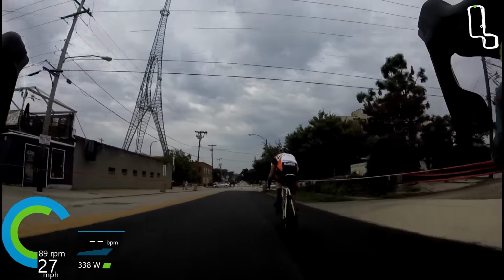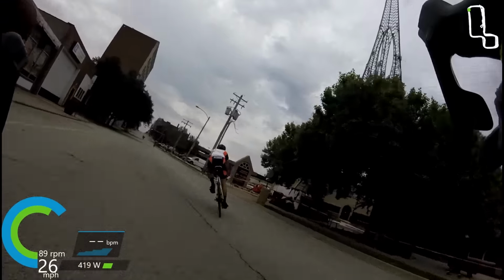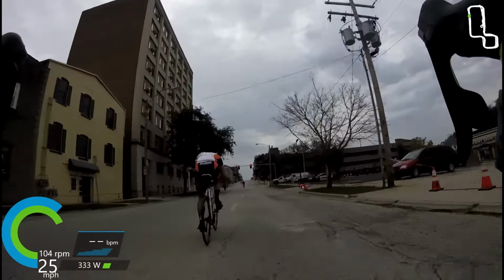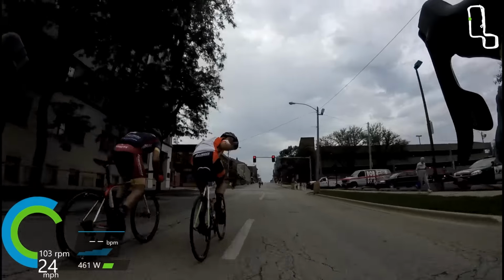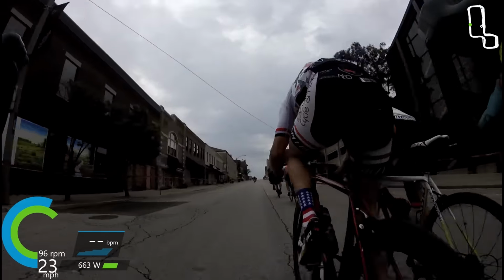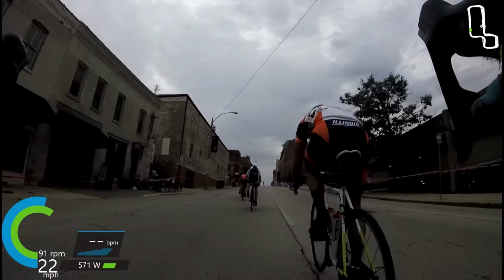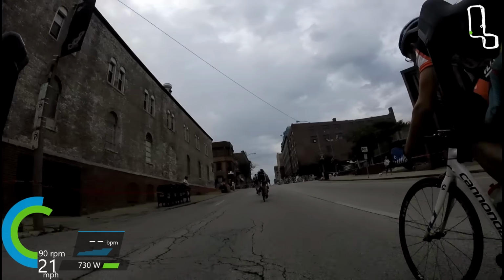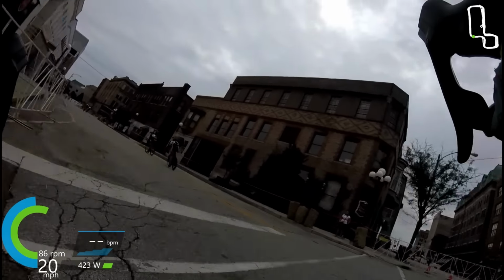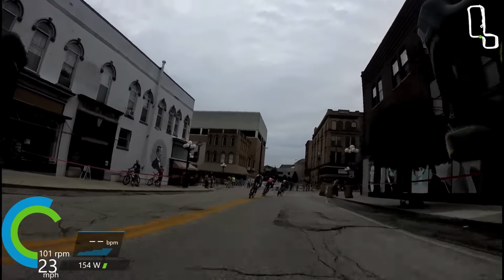Eventually I catch up to this guy, and he and I are kind of working together to, again, try and get up to the lead group. You can see them just up ahead of us. He goes ahead and tells me to pull around, and two more riders catch up to us. At this point, I'm saying, all right, we got a decent chase group going. If we can get this chase group organized, if I can hold on, we can catch up to the lead group. And you can kind of see here my efforts are starting to fail.